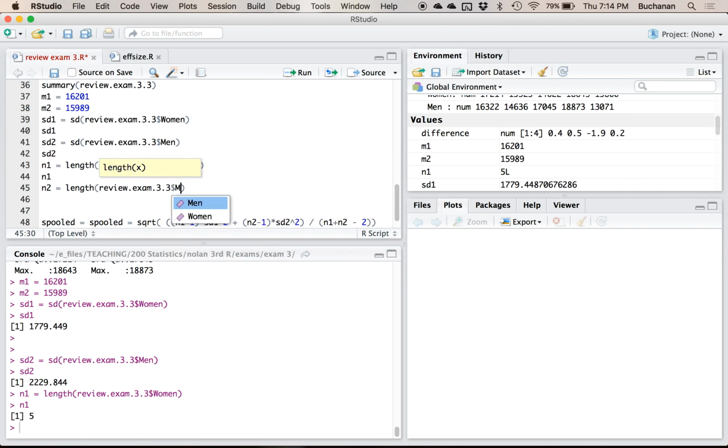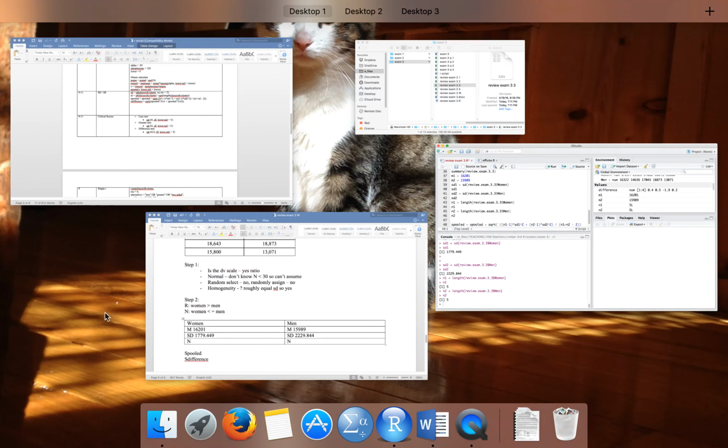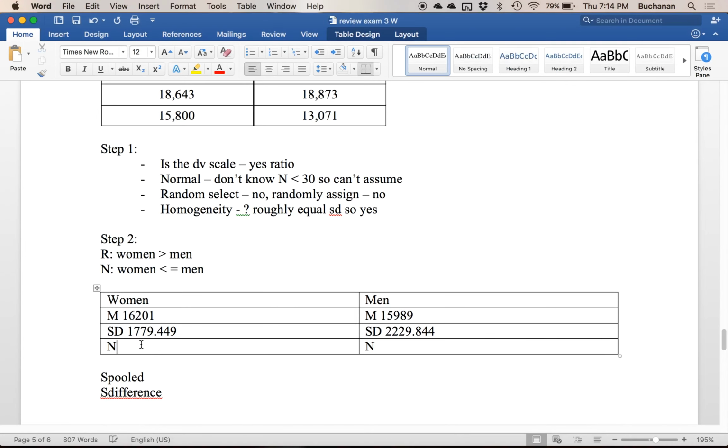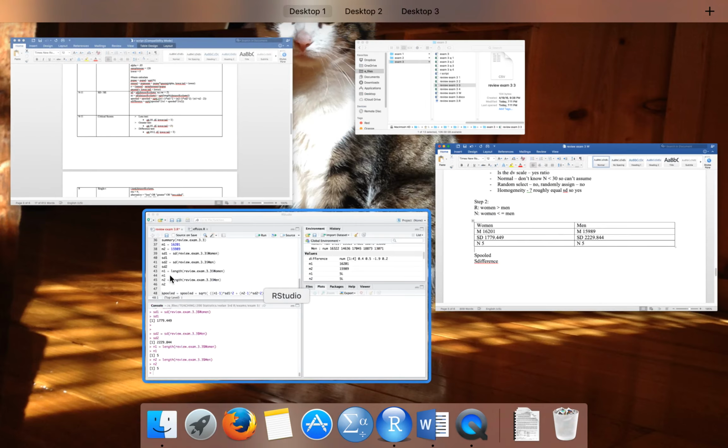If you don't remember, we'll get to it in a second. Okay. N2. There we go. So 5 and 5. I've got all my stuff here. So that makes degrees of freedom 4 for group 1 and 4 for group 2. So the total degrees of freedom is actually 8 because you add them together.